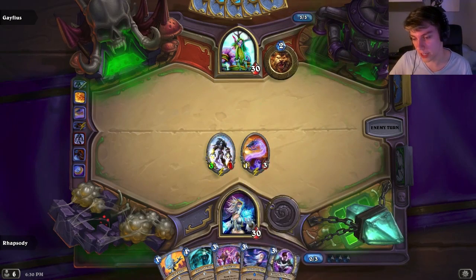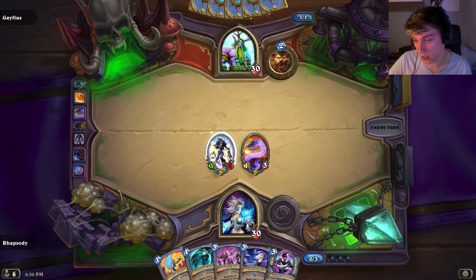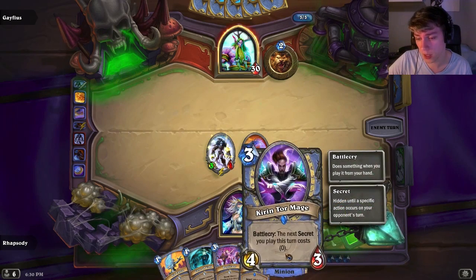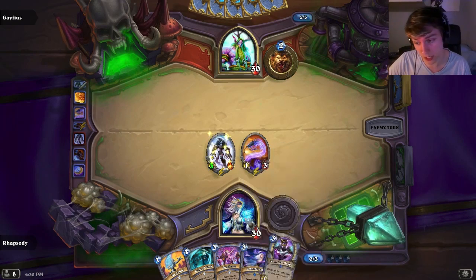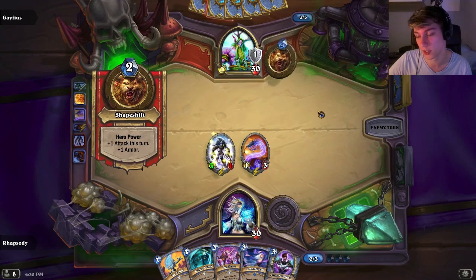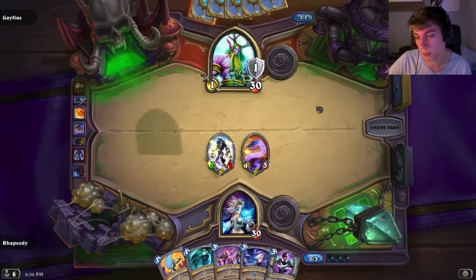I also could have played Kirin Tor Mage and then something this turn, but there's neither of these that I really want to duplicate. The Kirin Tor Mage is pretty strong by himself, but at the same time, if I could get the Kirin Tor Mage out, Ice Lance, and Counterspell in a single turn, and get value from those, that'd be pretty good.